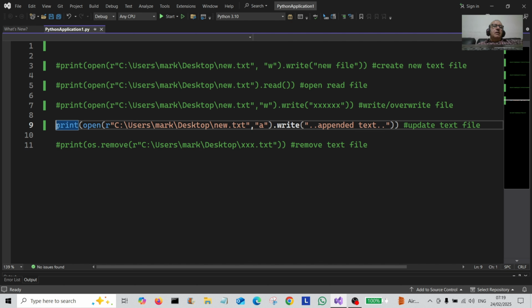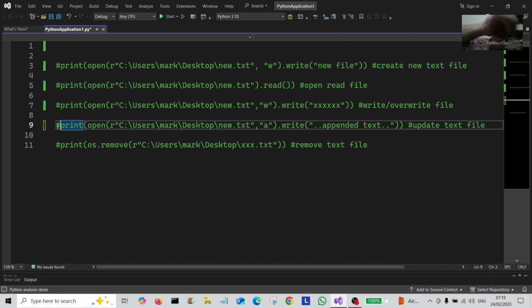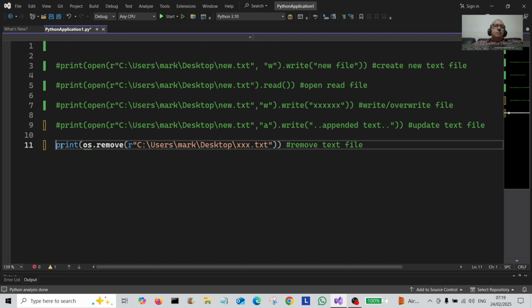Okay, and let's go on to the last one here. And let's have a look. New.txt. So what we're going to do now is we're going to remove the file.